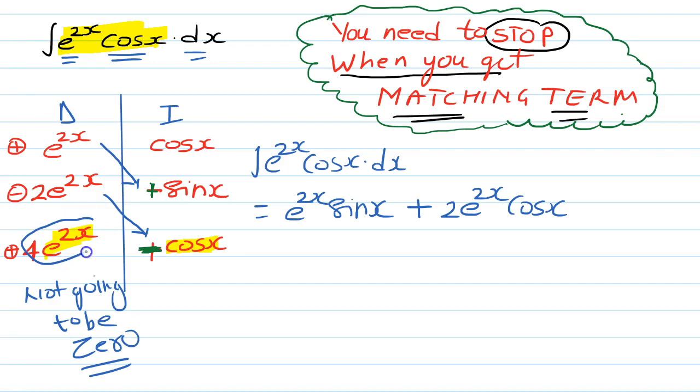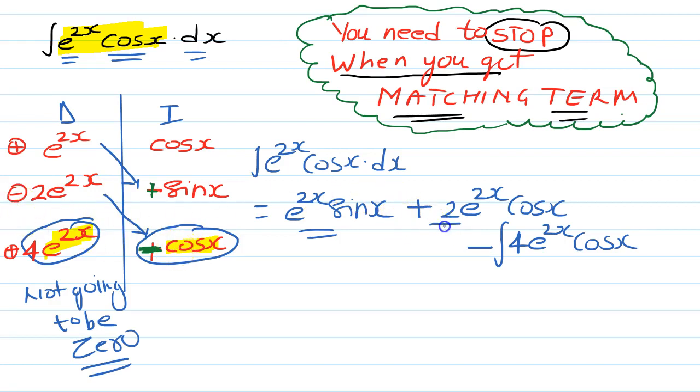So this bit and this bit I'm going to integrate again, so let's write down here minus 4 e to the power 2x and cos x. Yeah, so we need to integrate again this one, so this is the new rule. So I repeat, when it is not going to be a 0, you need to look for a matching term. Once you got the matching term, when you are writing diagonally, like e to the power 2x into sin x, that we have done, 2 e to the power 2x minus cos x, and this minus minus turns into positive, that we have done, and then we are moving backward and we are going to integrate it again.